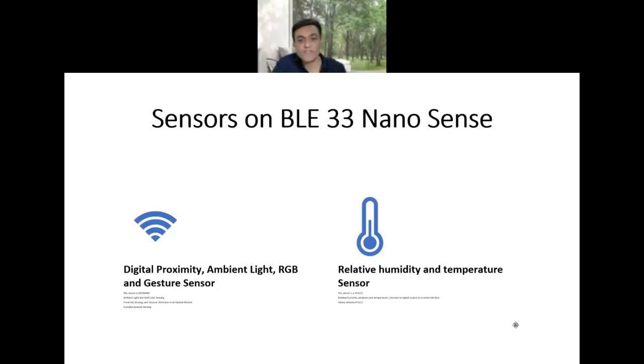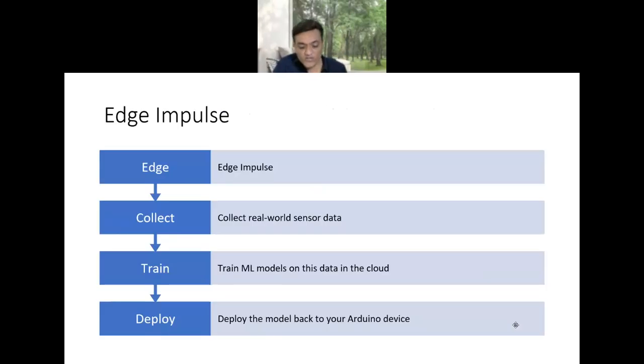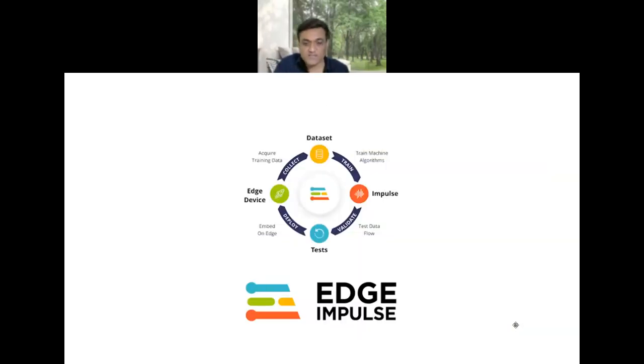It is available. And now, a very interesting platform which I'm going to discuss. Many times it happens that as a beginner, you don't know much and there are lots of things to learn. But you are crazy about making an ML application and you want to create something. So what will you do? The best thing is to go to the Edge Impulse platform. Edge Impulse is a company which has created a very good platform for an expert, an intermediate, or a beginner. You can log in using your account on the Edge Impulse website and start creating ML applications.